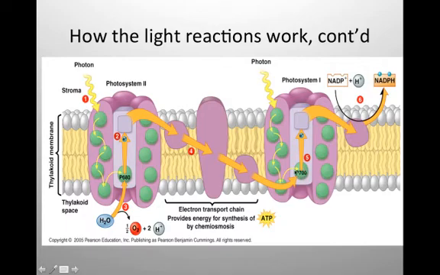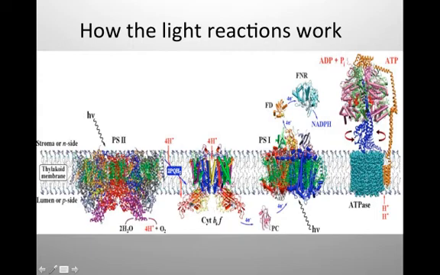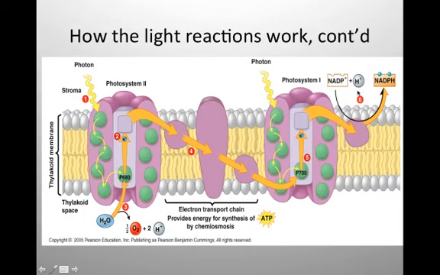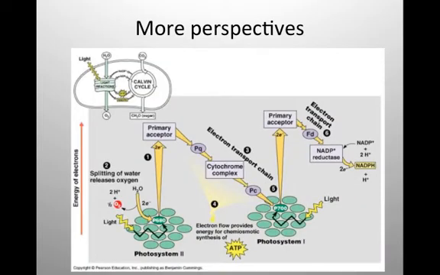It doesn't split water because we already have the electrons, but light energy is transferred from the light harvesting complex to the reaction center where electrons are transferred via redox reactions to ferredoxin, where we can make NADPH from NADP+, and we can then make ATP from the hydrogen ion gradient and ATP synthase. All right. So this process doesn't differ much, except where it happens, on the membrane it happens, where we get our electrons, where our energy is going to come from. So it'd be helpful to focus on the differences between the two.